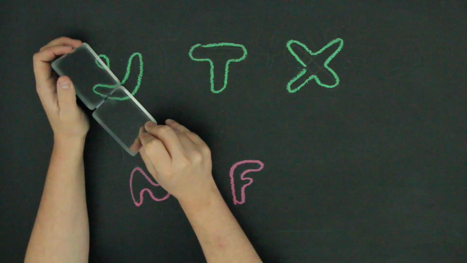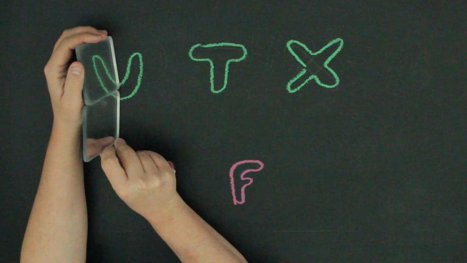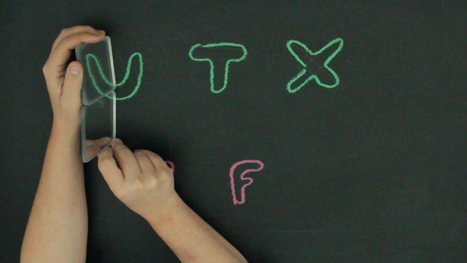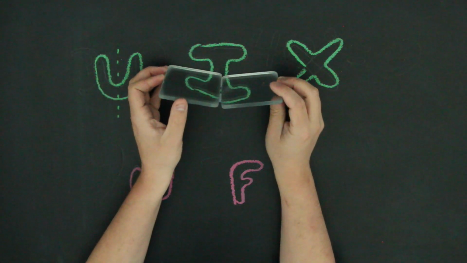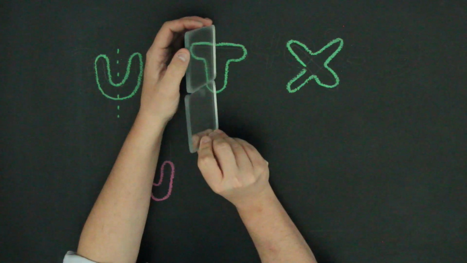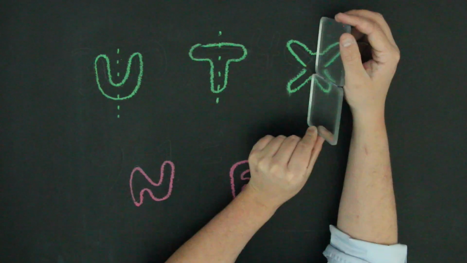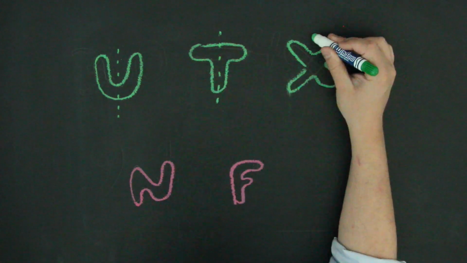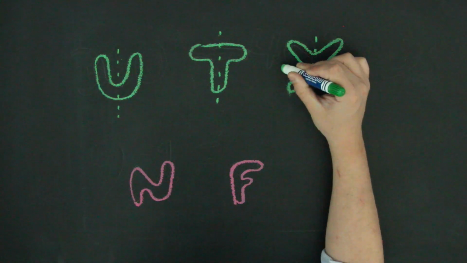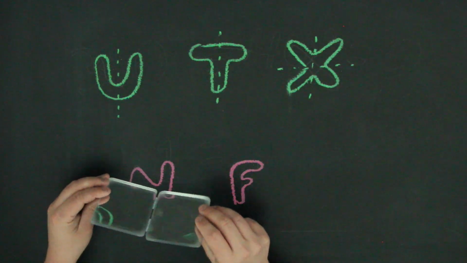Ask students to continue their investigation with the mirrors and these letters. Can you hold your mirror in a way that you can see the other half of the letter? Can you make the letter look differently by holding the mirror along different parts of the letter? Can you find a line of symmetry in all the letters? Are there any that you can't make symmetrical?